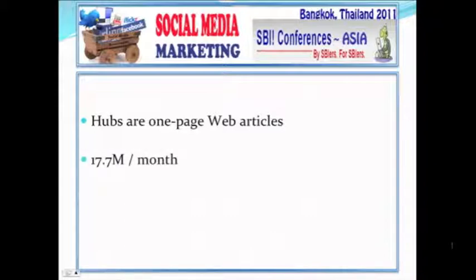They get almost 18 million visitors a month. That's a large amount of visitors. They did get hit pretty hard with the Panda update, and it did affect their traffic. But I'm still seeing a huge number of people being referred from hub pages to my website. They're the second biggest referrer for me under Google. Google is at the top by a landslide, and then Hub Pages comes second, above Facebook, above YouTube, above Yahoo, above Bing. So it does very, very well for me in sending traffic to my site.